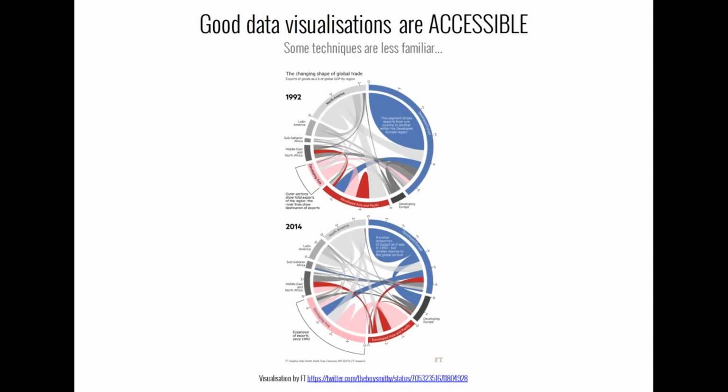A pair of chord diagrams with all sorts of connections and flows between the different trade partners around the world is going to be complex because there's a lot of different moving parts. So again, it might be the right chart type, and it might not be immediate for the readers, but that sometimes is contextually appropriate. And so sufficiently accessible is a judgment based on what is the right solution for the context of the audience and the subjects that you have.